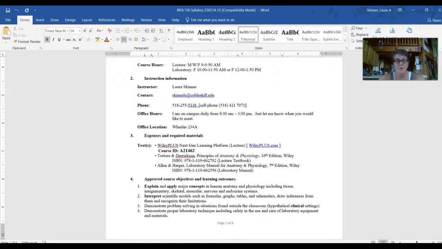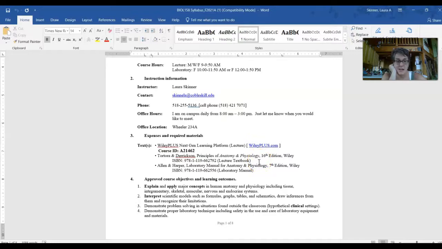And what I really want to point out is for the course, there are textbooks you have to purchase. There's a bundle in the bookstore, and the bundle in the bookstore will include the learning platform, the paper lecture text, and the paper lab text. You will be doing lab homework that you do need to turn into me, but you can make copies of that from the library if you aren't going to purchase it.